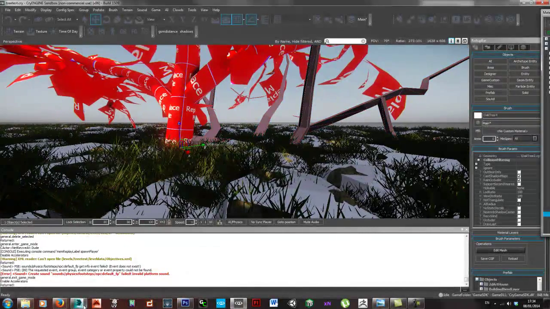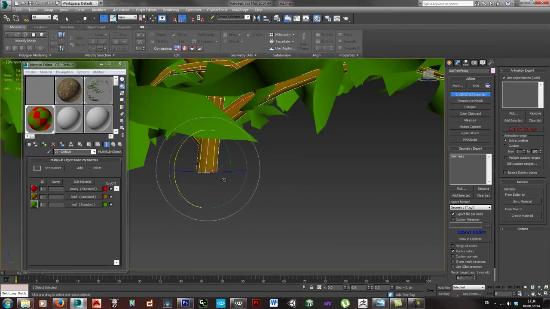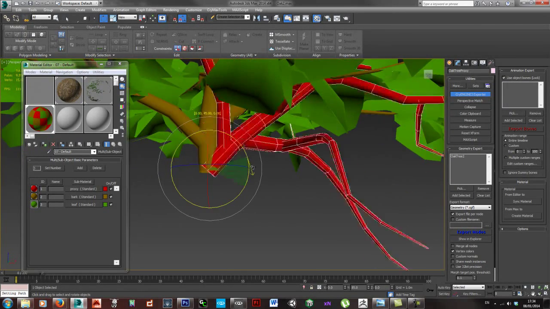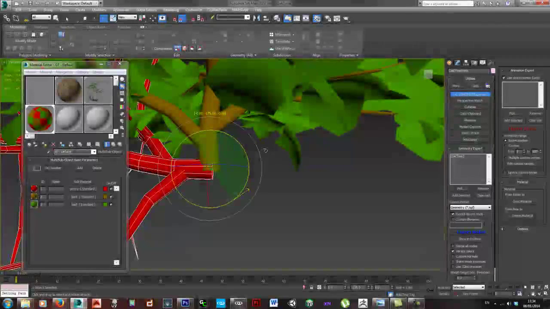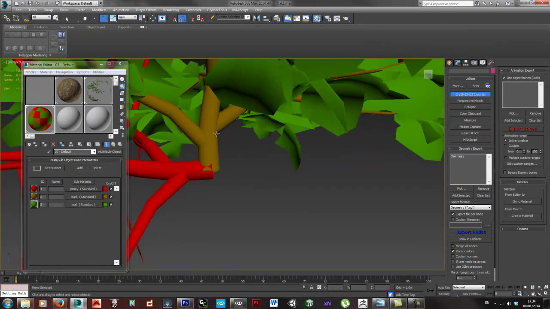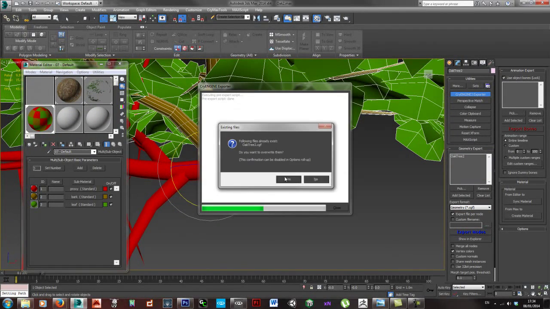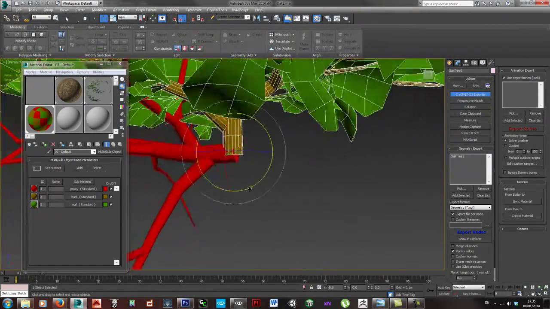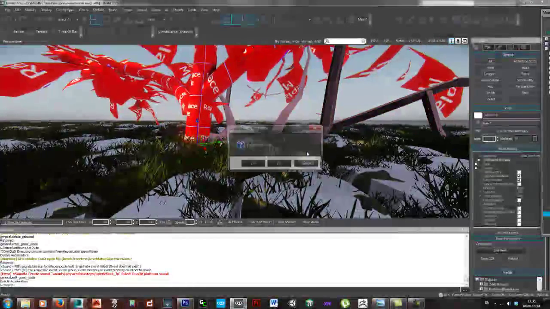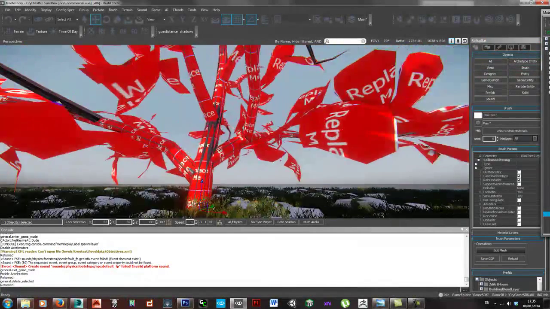This seems to happen quite a lot. It's something to do with the X forms. To fix it, I'm actually just going to get my physics proxy and rotate it round, I think it's that way, 90 degrees. This seems to happen to me a lot when I'm doing trees. It's only when I do trees. Let's see if that helps. So I'll need to delete that instance and bring in another one. Yeah, so you can see my proxy's now where it should be within the tree.